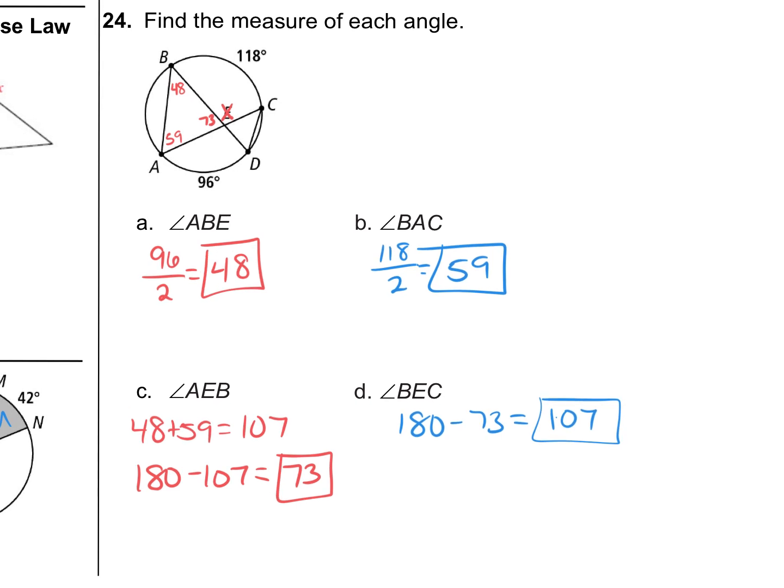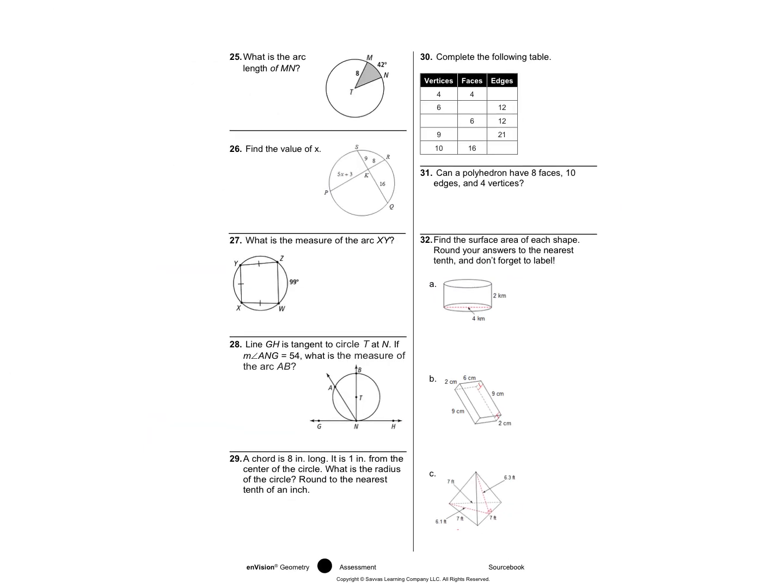Any questions on either of those? If you had a central angle question, and I told you that this is 120, if the arc's 120, what's its angle measure? 120. Yep, remember central angles and their arcs are the same. Okay. All right, moving on to number 25.